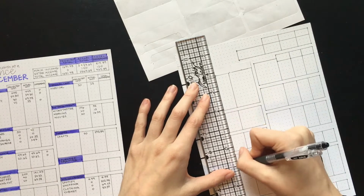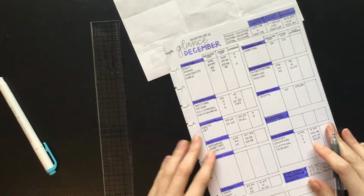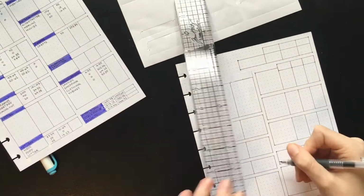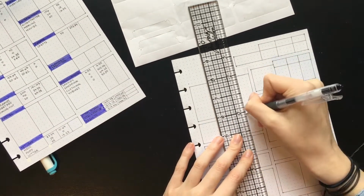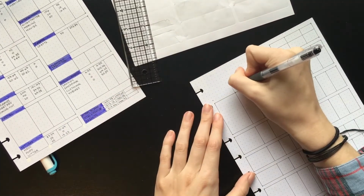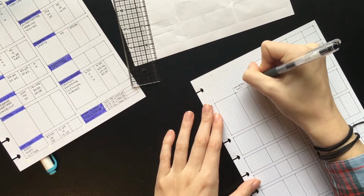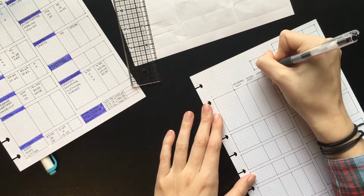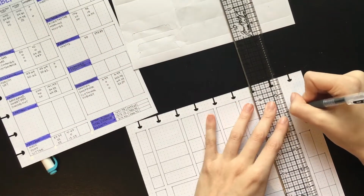I mean, I 100% love stickers, I love colors, I love basically everything that the Happy Planner does, but I also need to love my wallet, at least this year. And so, all that I'm doing is I'm writing down what I'm projecting that I'm going to spend, what I actually spent, and the difference between them.